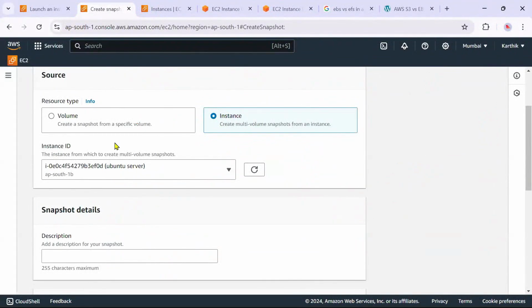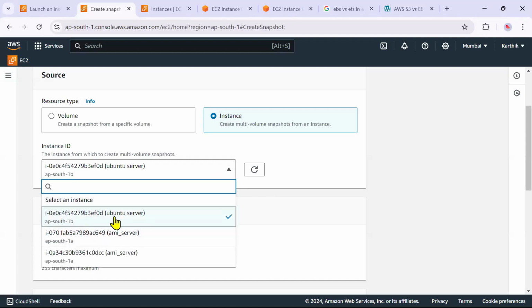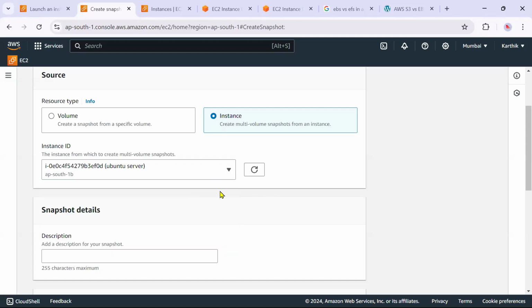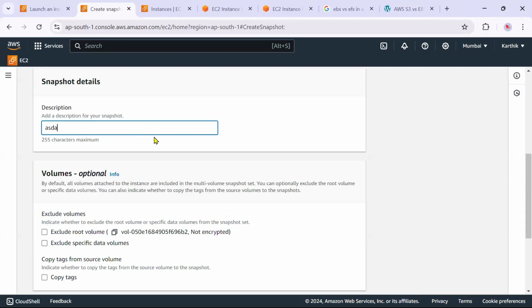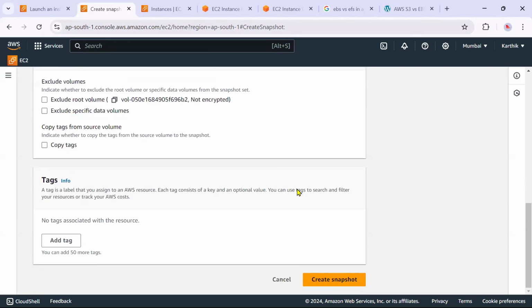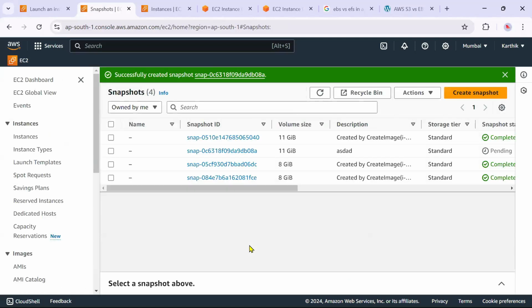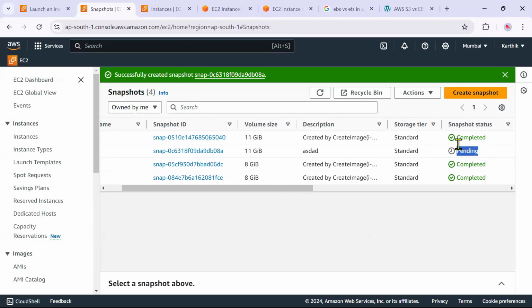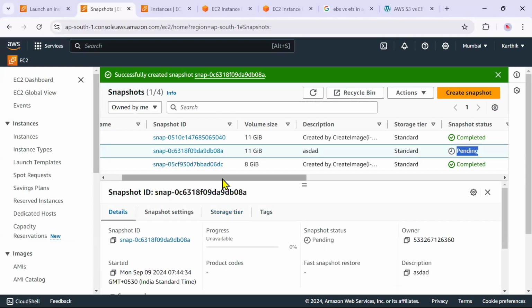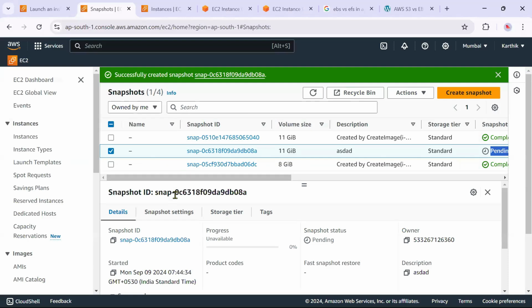Now just come to snapshot from instance, from which instance's EBS volume. I'm creating from the Ubuntu server EBS volume. If you want to provide details, provide some details, then create the snapshot. That's it. See, now it is in pending state. It is creating. It will take some time. Wait for some time.